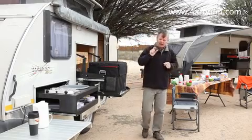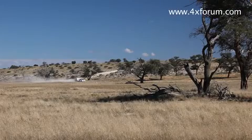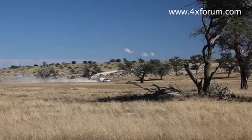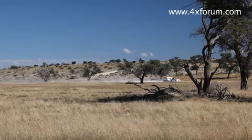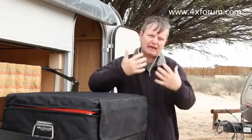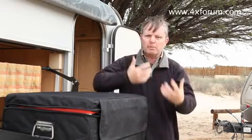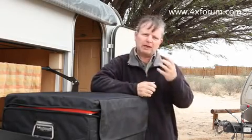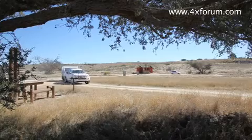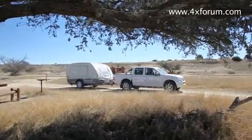These vans are actually designed for the traveller that wants to explore further. Put simply, what Jurgens have done is they've taken the most important elements of their on-road trailers, that being luxury and living and convenience, and they've combined it with the robustness and strength of their off-road trailers. And what I'd like to do now is to show you the elements of the Tourer range that make this range very special indeed.